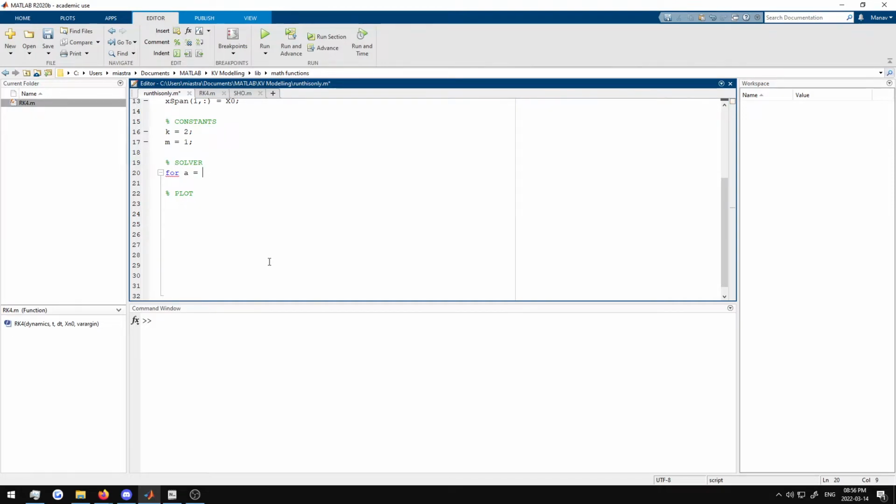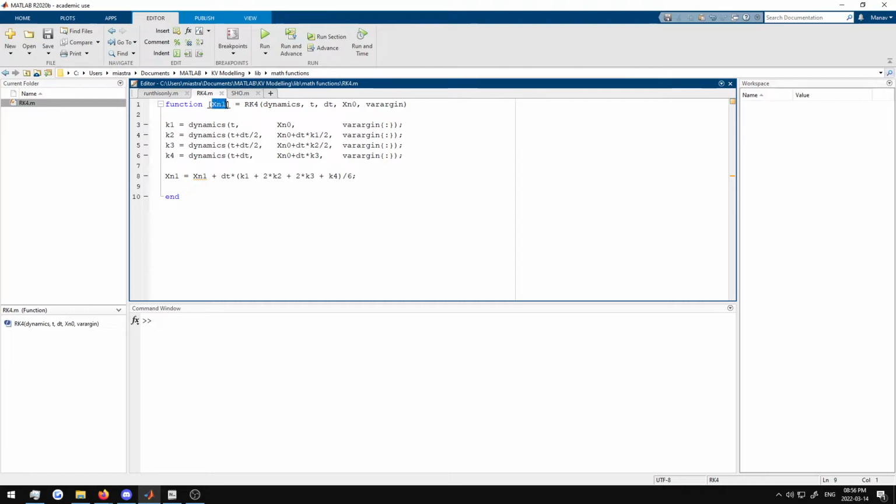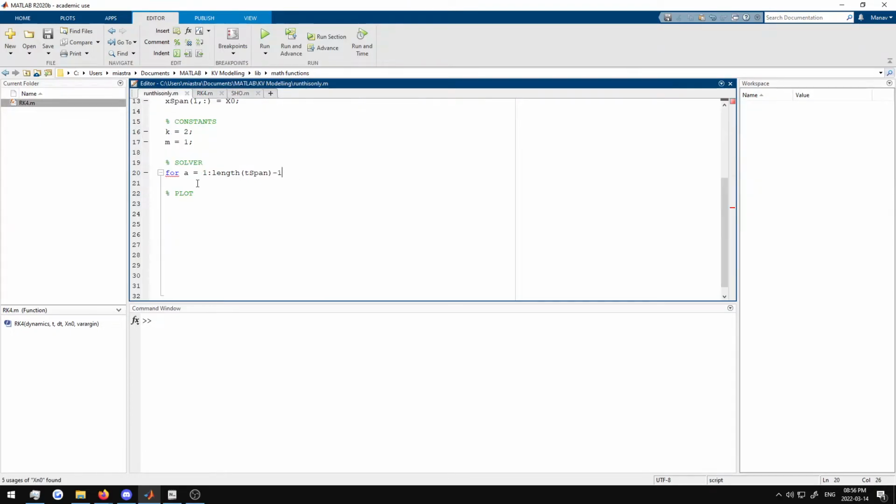So for a, I'll use a as my dummy variable, and we want to go to the length of the time span minus 1. And the reason why is because our RK4 solver computes xn plus 1, which means if we have 100 steps, we only need to go up to the 99th step. The 100th step will be computed by the 99th step, right?